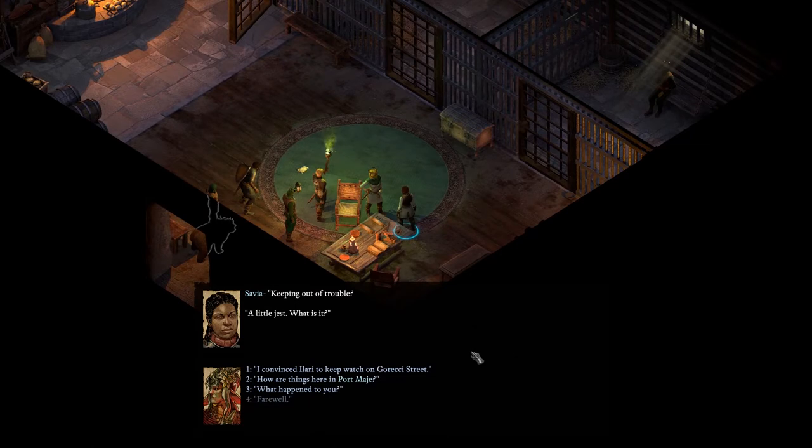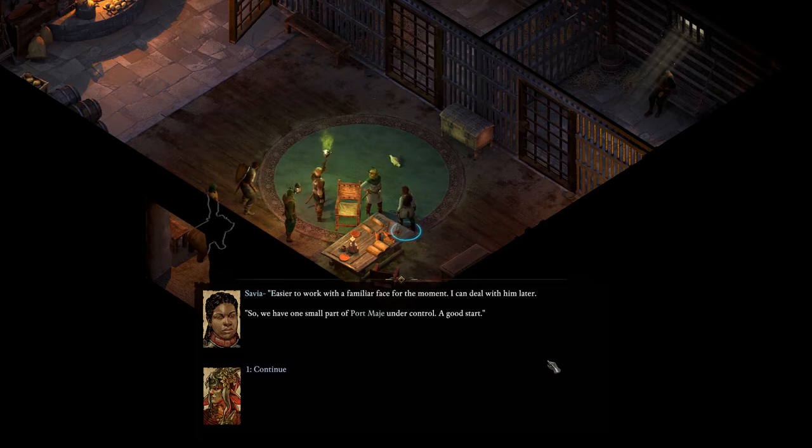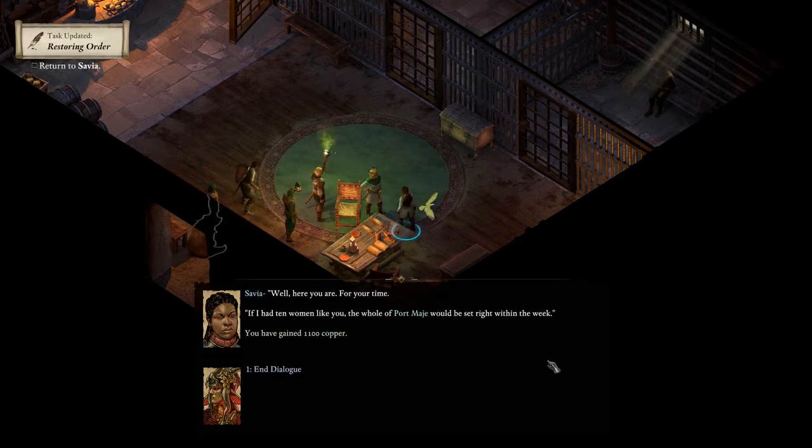Keeping out of trouble. A little jest. What is it? Convinced Ilari to keep watch of Gracchi Street. Perfetto. He's a little shit, ne? But a lazy one. He will not cause trouble if he does not have to. Easier to work with a familiar face for the moment. I can deal with him later. So, we have one small part of Port Maje under control. A good start. Well, here you are, for your time. If I had 10 women like you, the whole of Port Maje would be set right within the week.